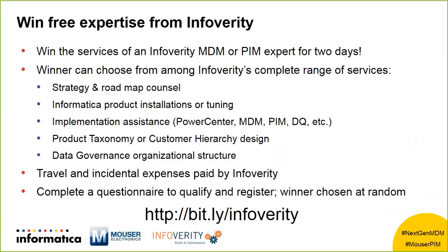Yeah. Thanks, Prash. So Infoverity's mission is to help our clients simplify their information and make it more useful and leverage it to make more money while improving the quality of people's lives. Information is becoming the currency of business in the 21st century, and we at Infoverity help clients in key industries seeking competitive advantage using information like Mouser Electronics, who we will meet today. We go to market through partnerships with leading information management technology companies such as Informatica, and we've been recognized by Informatica, as Prash mentioned, in a number of important ways to us, being an elite partner in 2016 and elected MDM Partner of the Year in various categories 3 times since 2011. We're based in the U.S. with headquarters in Ohio and offices in Spain and Russia. And our personnel are spread out all over the place, 15 states, 6 countries in North America and Europe.